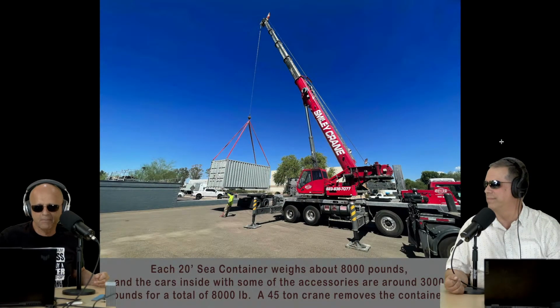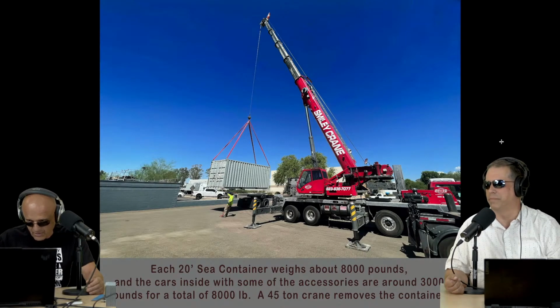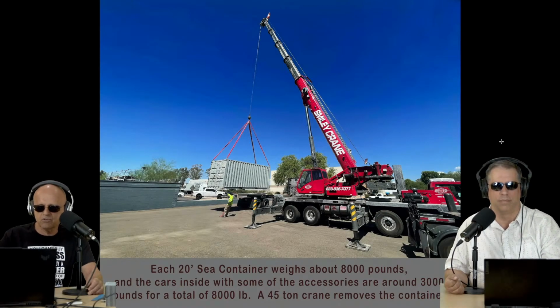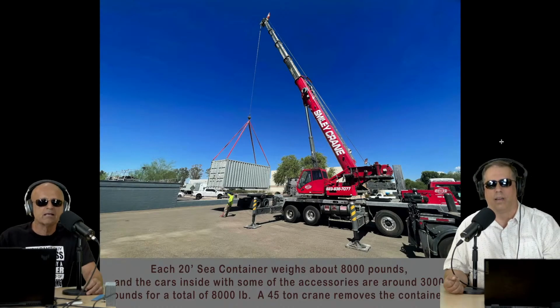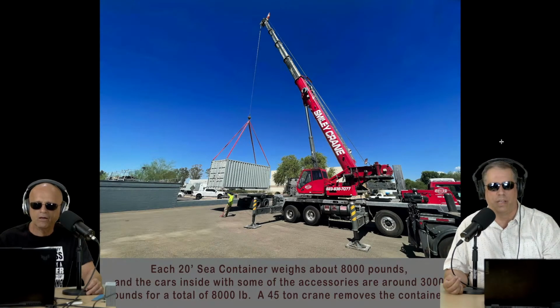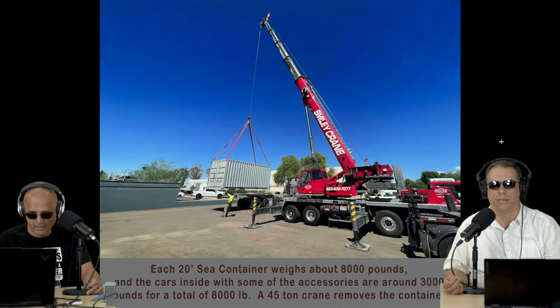All right, so we got a bunch of comments. Anyway, Jesse, can we get to the next picture? I noticed you had not manned your station there. We've got the next one. There we go. So this is the sea container coming off. Let's go to the next image. The 3 sea containers have been unloaded, and each Roadster extraction will be carefully documented as they make their way into the Gruber Motors Service Center. Which image do you want? I'm just going alphabetically. That was image C. Let's go to sea container 3. And it shows our building, where we situated the sea containers.